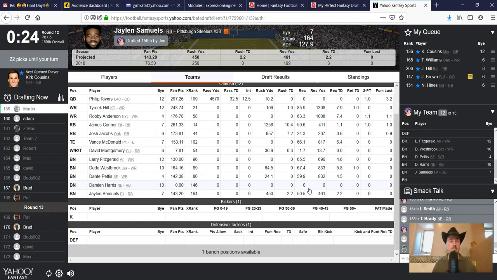Running backs, James Conner, Josh Jacobs, David Montgomery, Damien Harris, and Jaylen Samuels, and I'll probably take one more flyer running back on this last pick. Our tight end is Vance McDonald. This is a great team. This is the kind of team that's going to be extremely competitive in their league. In this league, you've got great depth on your bench. Guys that are going to be startable value.